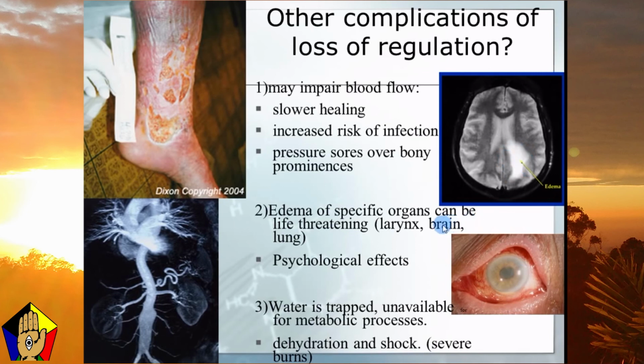Life-threatening areas would be the brain, the throat, and the lungs for obvious reasons. The brain, because it's going to destroy your brain. It's enclosed in the skull. With the lungs, you can't breathe. You have fluid accumulating in the lungs. And around the throat, if it starts squeezing off your larynx, you won't be able to breathe. Right? And then the biggest problem here, or another big problem, is that when you trap the water, it doesn't allow biochemical reactions to work properly. So you have to worry about risk of damage to the actual cells themselves.